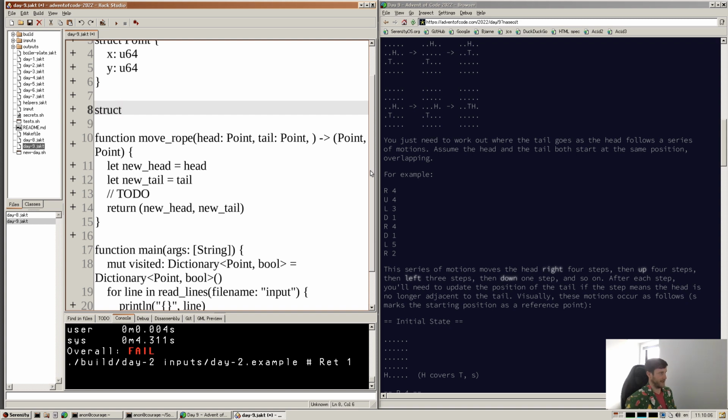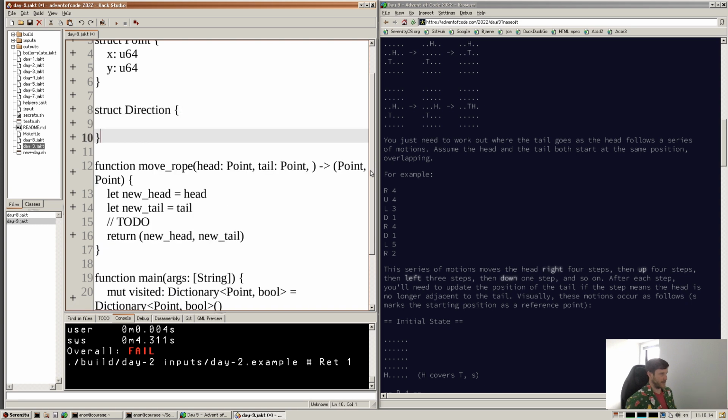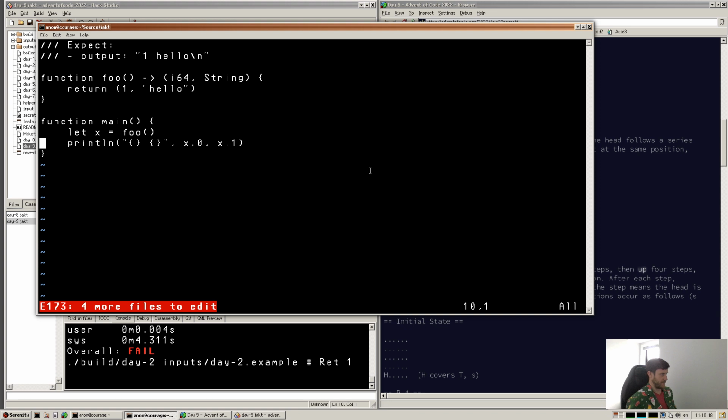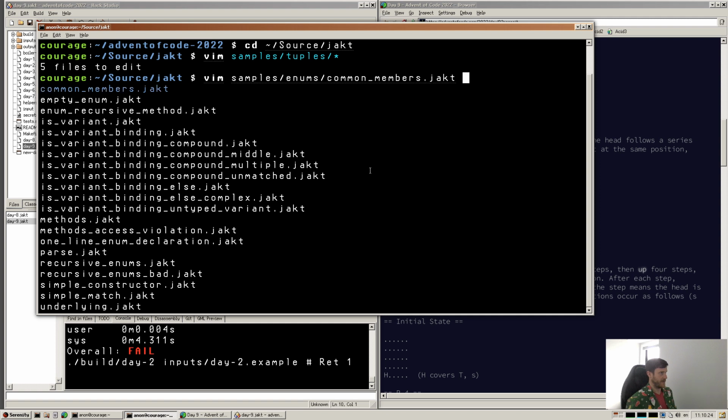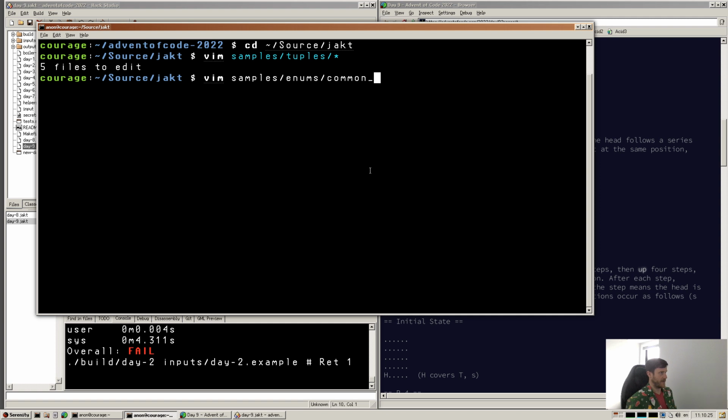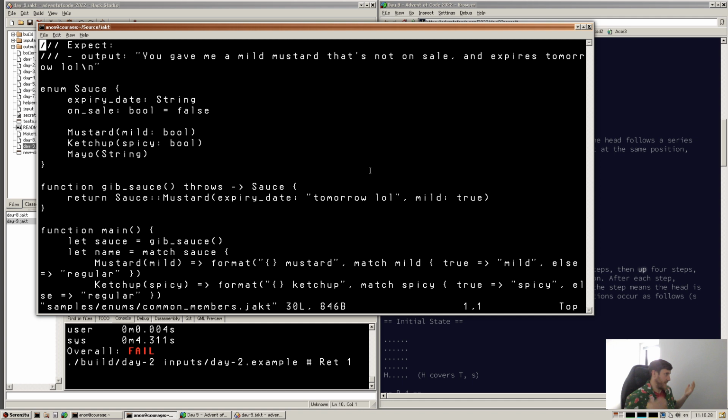I kind of like that. I want an enum, yeah. I'm wanting to experiment a bit more with how you do stuff. Right, so an enum can be a struct as well. That's kind of cool.